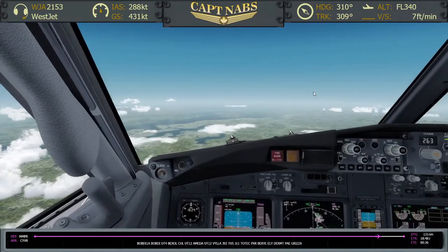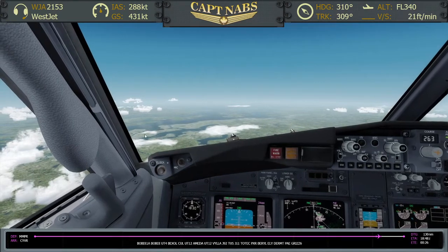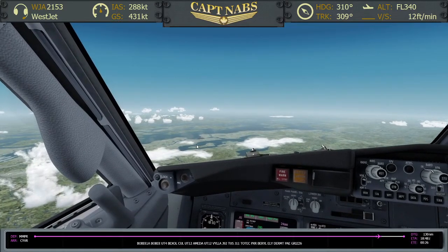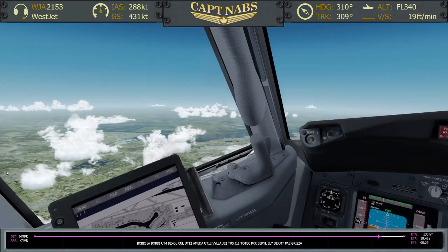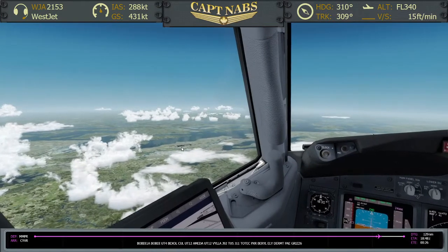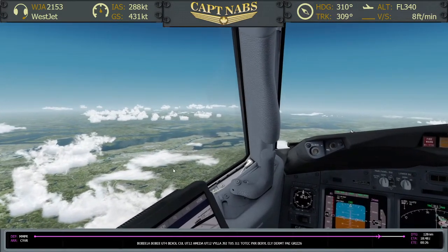Coming up on Seattle here. There's Seattle down there. I believe that's the downtown right there. The airport should be just south of downtown somewhere. I forget exactly how it's laid out. I think the airport's over here. It's going to start loading any second now. That's probably why it's hesitating there. Yep. You can see some of the black unloaded textures, but it's loading the texture. So there's the SeaTac airport. There's downtown Seattle over there. Nice.